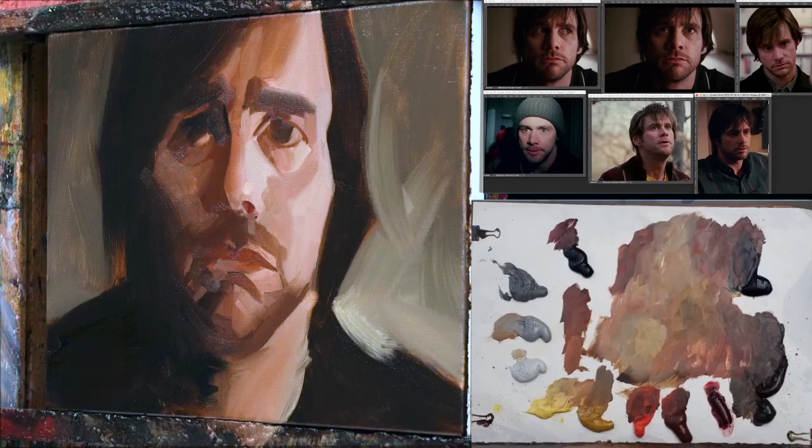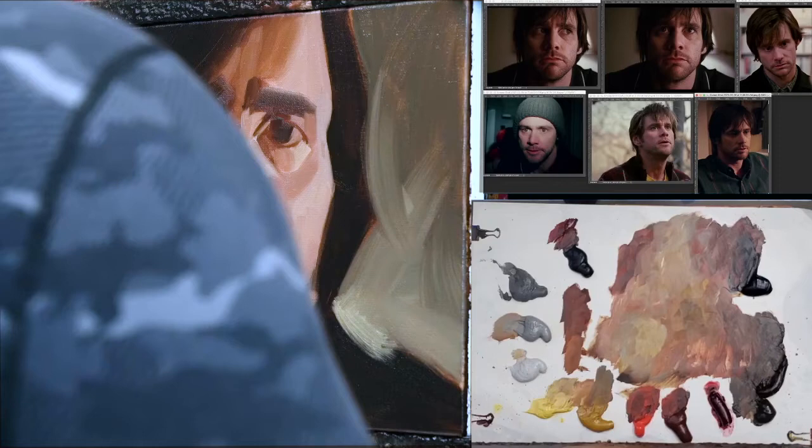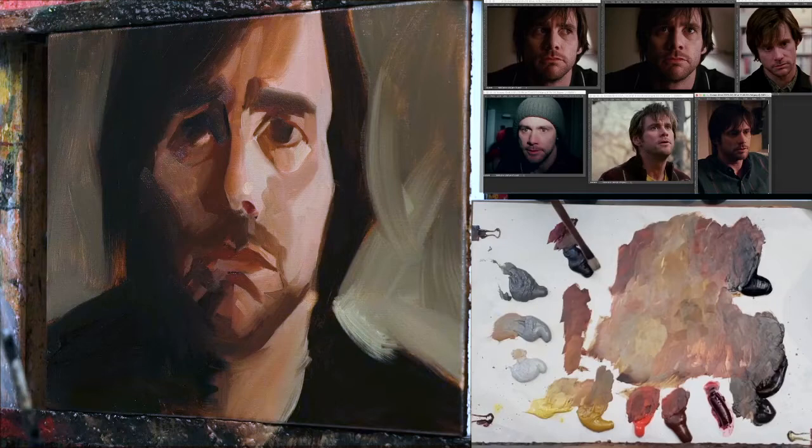Hey guys, I realized I had my setup all wrong the entire hour and a half stream. Oh man. Just goes to show you, think you're doing something right and you're not. So I'm gonna work a little bit more on this painting so you guys can see what I'm actually doing. That sucks. Oh well, moving on.